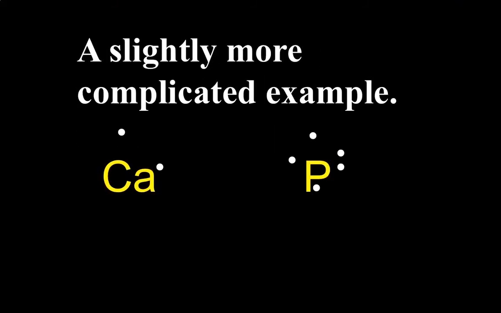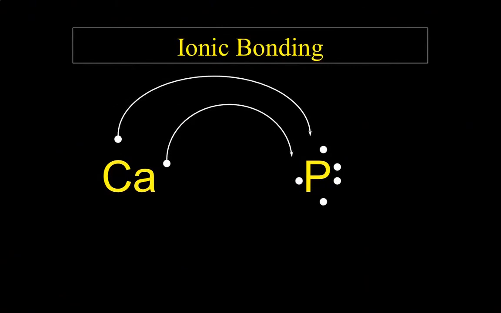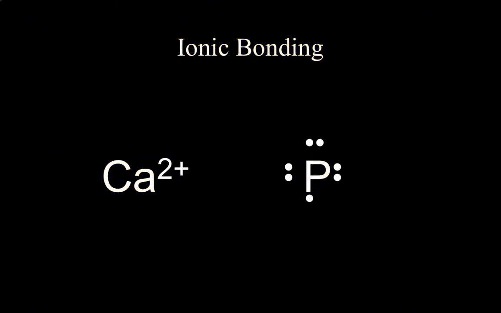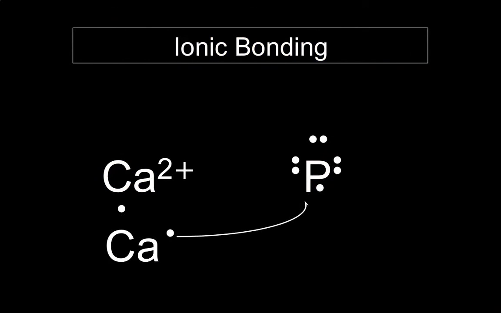All right, so here's a little more complicated example. Calcium has 2 valence electrons and phosphorus has 5 valence electrons. So in this case, it's not an even number of electrons. So what happens is calcium gives up its 2 electrons and becomes +2. But that doesn't solve phosphorus's problem. It still needs 1 more electron. So we add another calcium. But now this phosphorus is all set, but the second calcium atom still has 1 electron to give up.